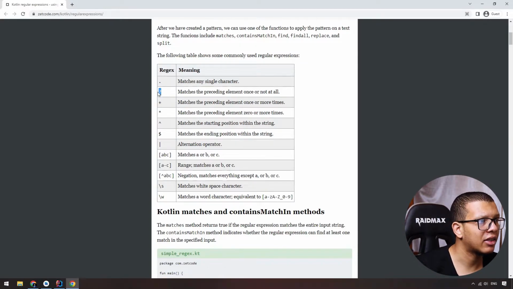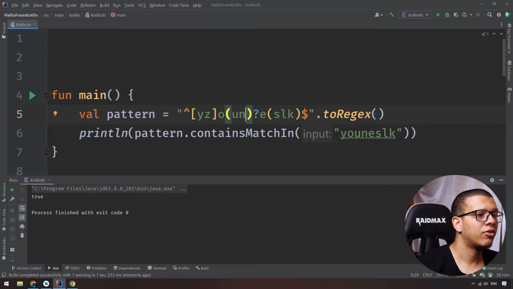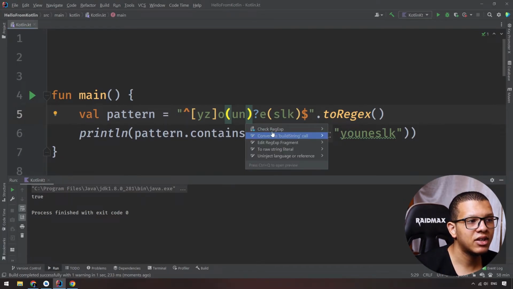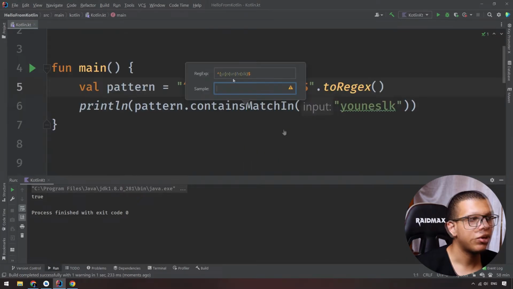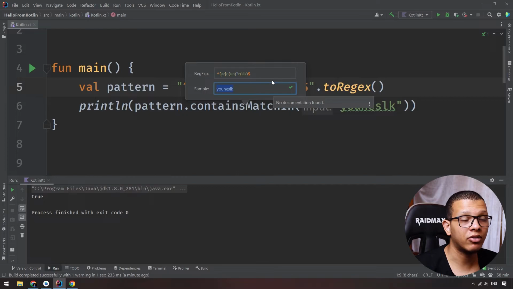Until this point, we learned many things like this one, this one, all of that, and we will see more. Now here in IntelliJ or Android Studio, you can do something great. If you tap Alt Enter on the regular expression, there is a context menu called check regular expression. Now here you can check if the sample applies to a regular expression. If I do something like that, as you can see, it's not working. Expression and example does not match. If I try to do normal Younes like that, it won't work. So I have to do like so. And as you can see, it is working. So this way you can validate your regular expression directly here, right? You don't have to run it and see if it works or not. So you can build a great regular expression.